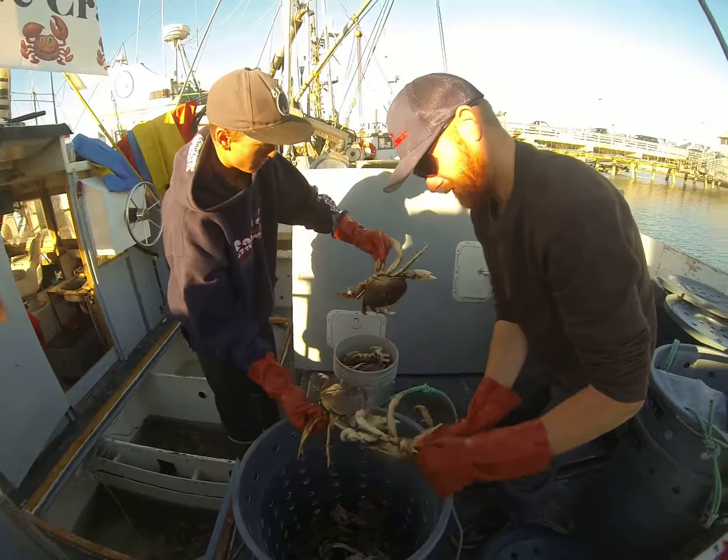So here we are at Half Moon Bay, collecting all the crab. Now you've gotten a view of what it looks like. If you haven't had your fresh Dungeness crab, come down here and see Captain Don. The long dock coming down here — you are at dock G5. So that's G5, folks.